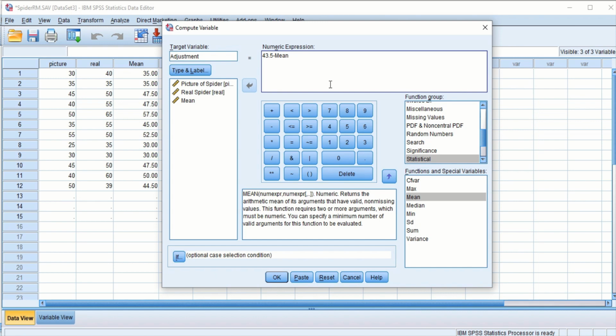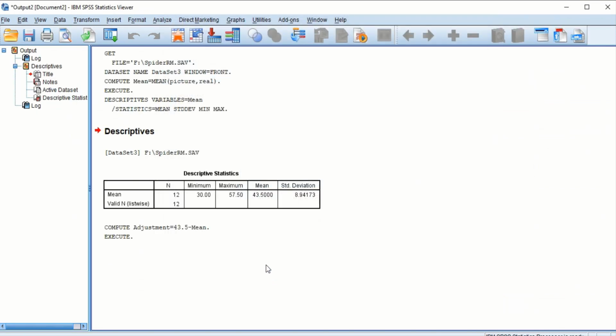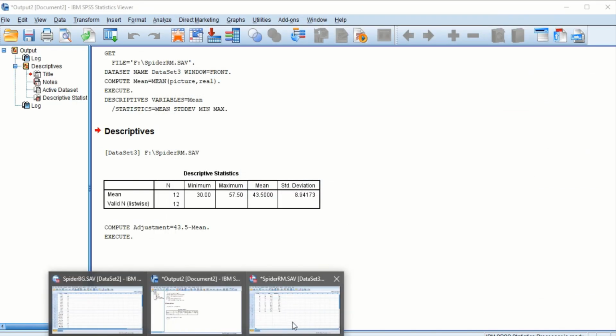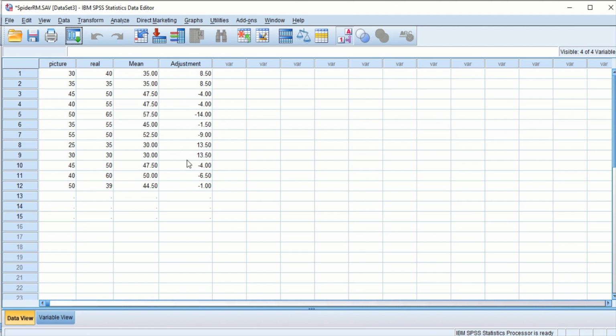This command will take the grand mean of 43.5 and subtract from it each participant's average level of anxiety. Then press OK. Now you can see that there is another column, which is the adjustment.